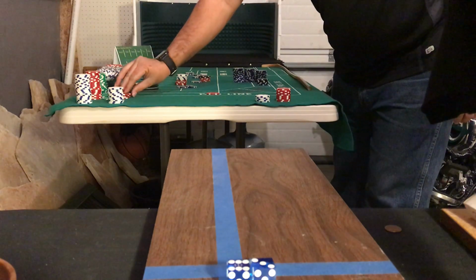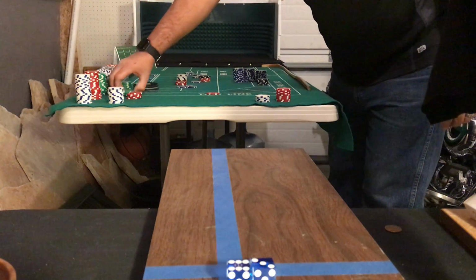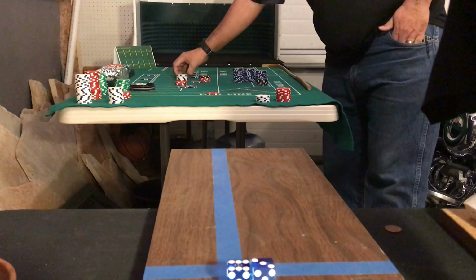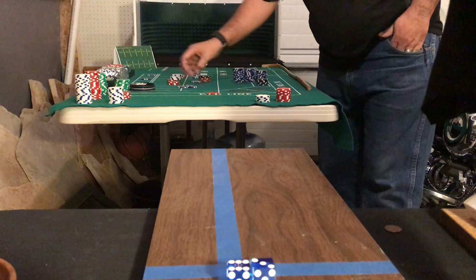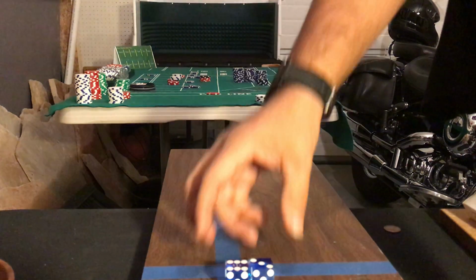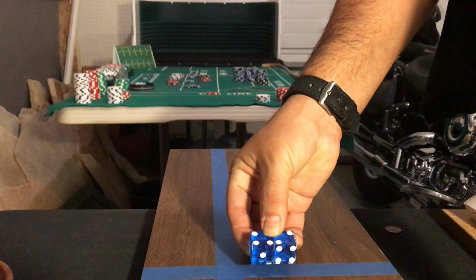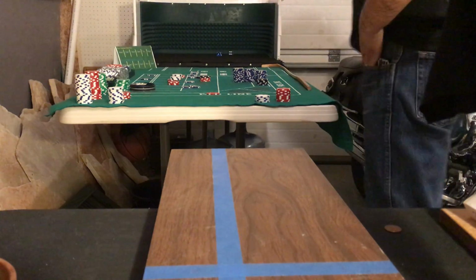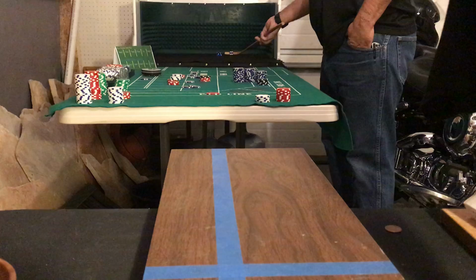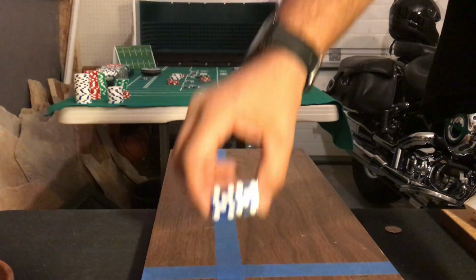Oops. I'm going to turn that off. Making a mess here, of course. Okay. So we got our point there. That OCD in me. Stick with that 5-1. Come out roll. Another hard 10. Let's put it up here. Score that point. Hard 10.